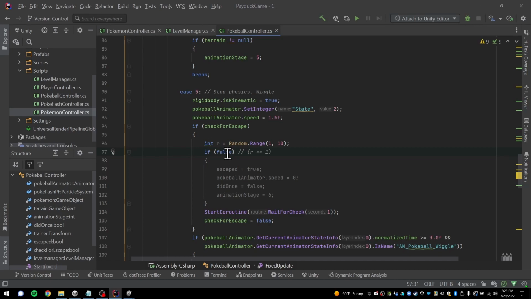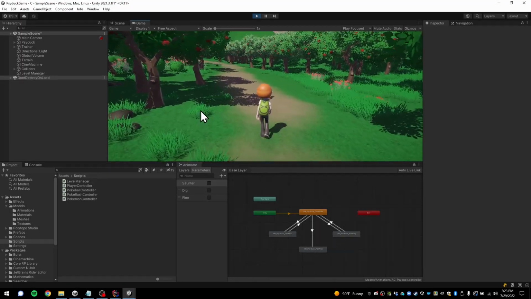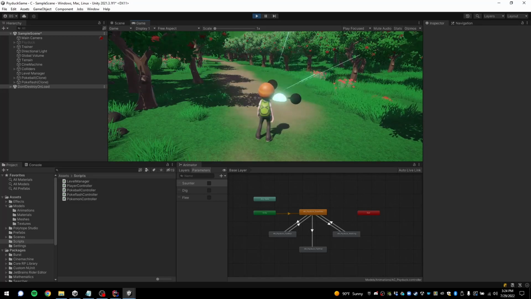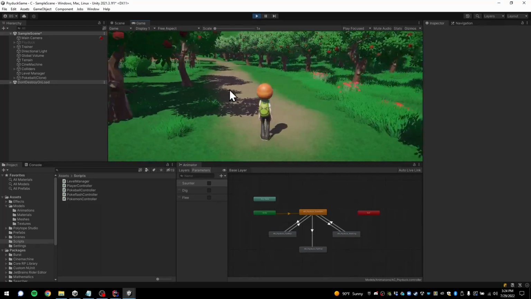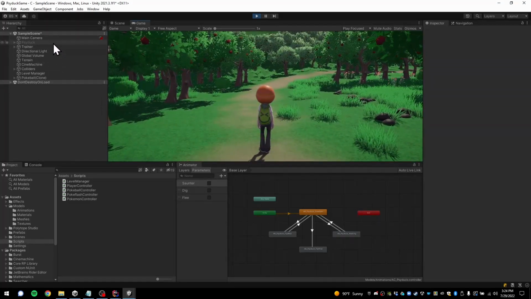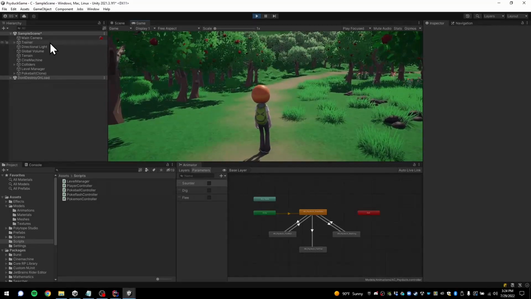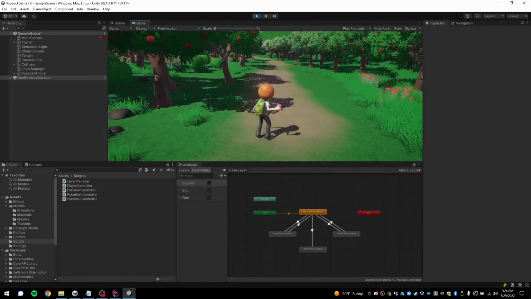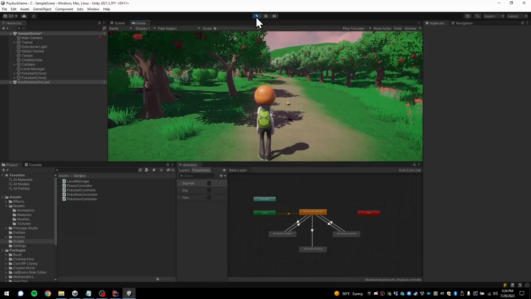All right, let's get back to the game. All right, I'm back in the Pokemon game. Let's see if I can hit him on the first attempt. Yes. All right, so the code is going to make sure that he always gets deleted. And let's see if up here, yep, we went from inactive to delete. So that worked. I'm not going to test the other function more extensively. I'll do that some other time. But it looks like our code is doing just fine.